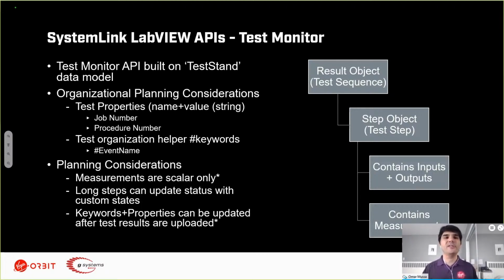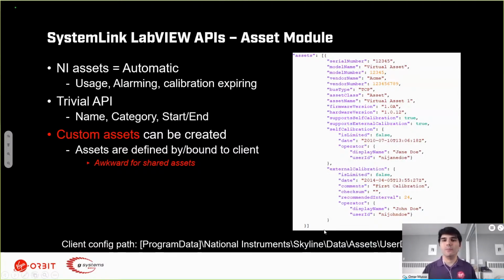Okay, and another thing that's really important: these properties and keywords do not have to be statically defined at the time you create the result. So you can edit them later. You can add and remove them later. And so they are metadata that travel with the data, but can be modified. They're mutable.